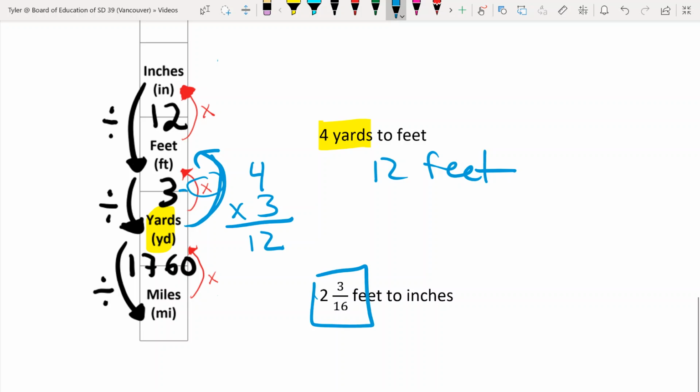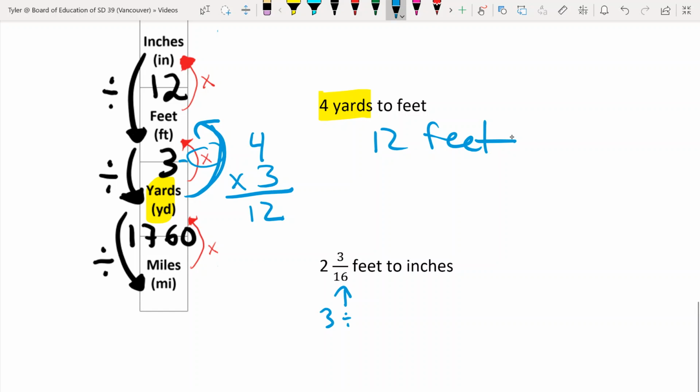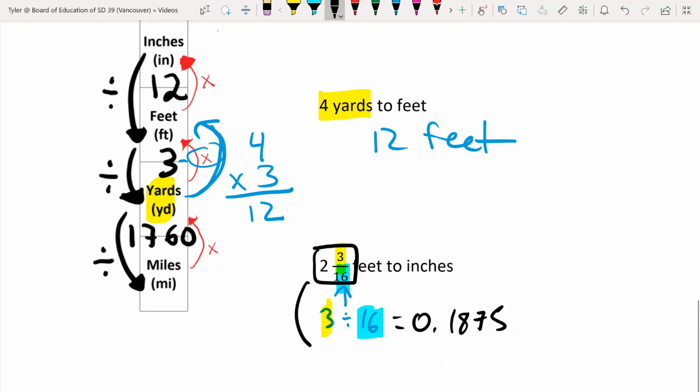And the last one, 2 3/16. This one's a little tricky because it has the fraction. What you're going to do, just to make your life so much easier when you're using calculators, just change that fraction. So all you do on your calculator, you do 3 divided by 16. The top number divided by the bottom number. Okay? That's going to give you some decimal rather. So I got 0.1875. So this number is the same as 2.1875. So I'm going to use this number, that many feet, to figure out my answers.